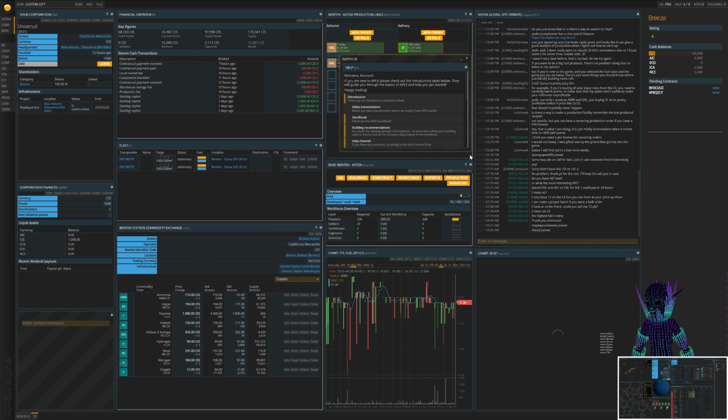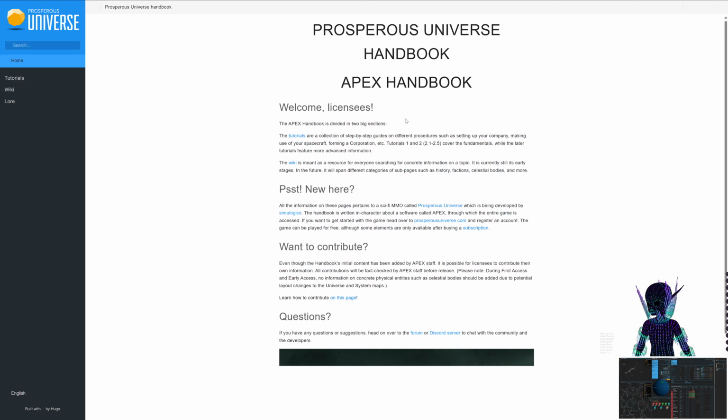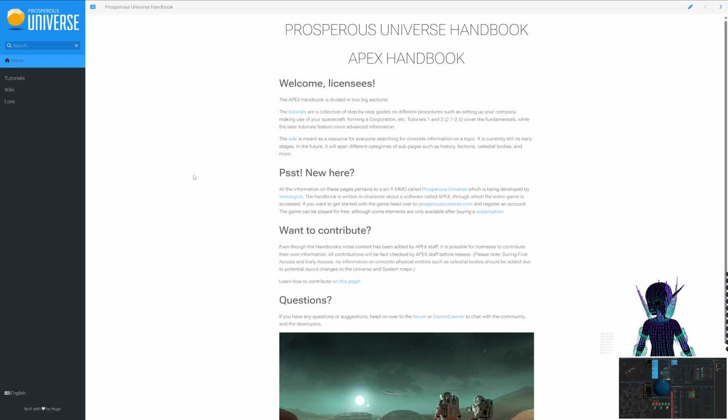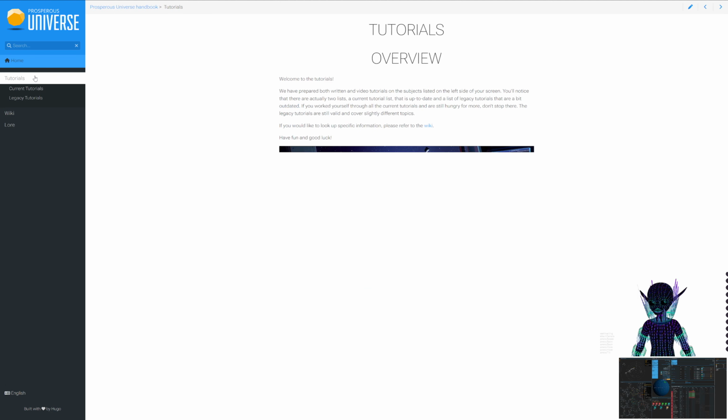Oh, here we go. Help. What's this? Yeah, okay, why not earn some more money real quick? If there's any other missions here. Handbook. Ooh, look at this. Oh yeah, I totally just got paid for that. Nice. Okay, so this is the handbook.